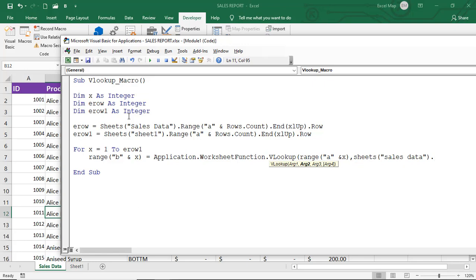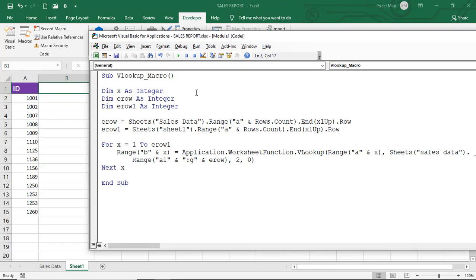If you want to break the line, because there is not sufficient space for writing the complete code in a single line, then give space, underscore, enter. Now that complete thing is a single line only. Just give the space and underscore, then Range of. So this is the lookup value, and the table I am checking is the sales data, from A1 to G278, comma, I want the second column, comma 0, which is exact match. Then say Next X.